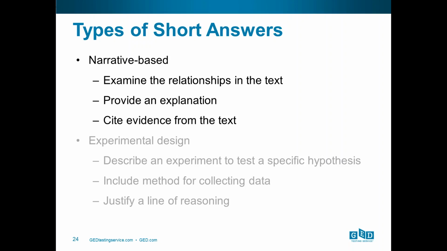Well, that really means that you're going to take text. It might be a narrative, or it could even be from a chart or table, but you're going to take information and you're really going to analyze that. You're going to examine that text itself, and you're going to look at the relationships in the text. And you know what, Bonnie, that word relationship is really important, because that's going to help lead that student to a correct answer. They're going to have to provide an explanation. And there's that evidence word one more time. We see it all the time in RLA, but now we have evidence that they need to cite from the text that provides that explanation.